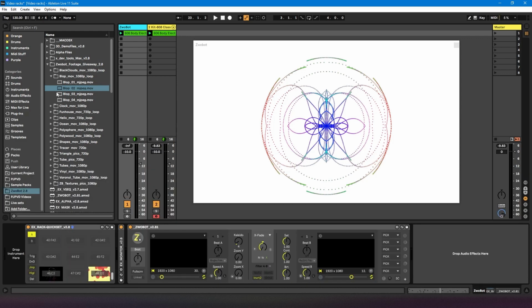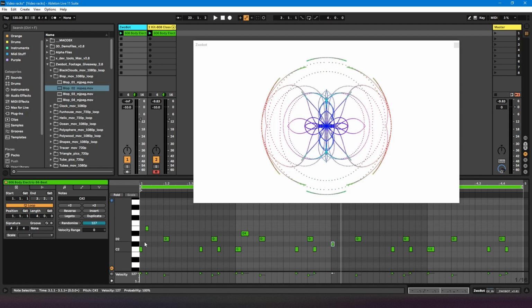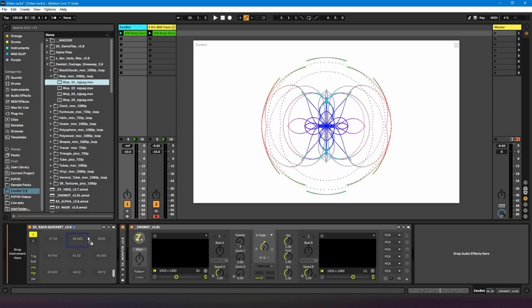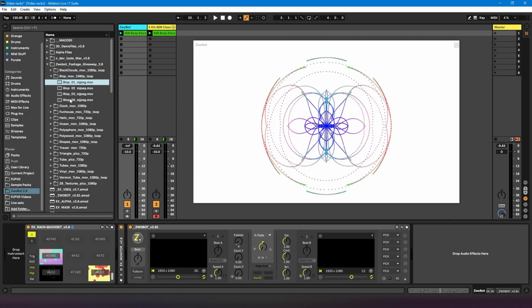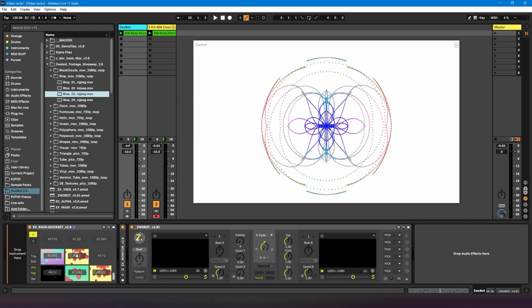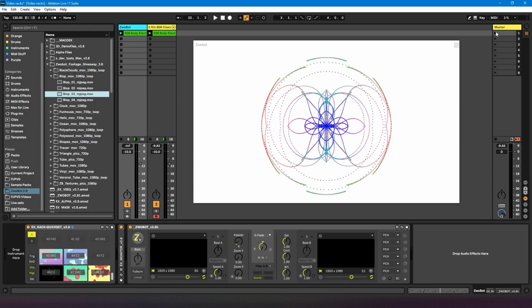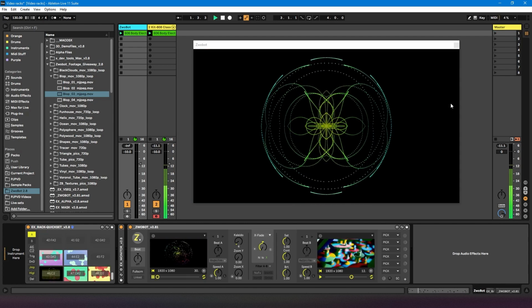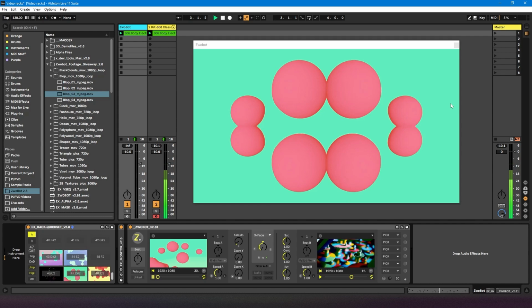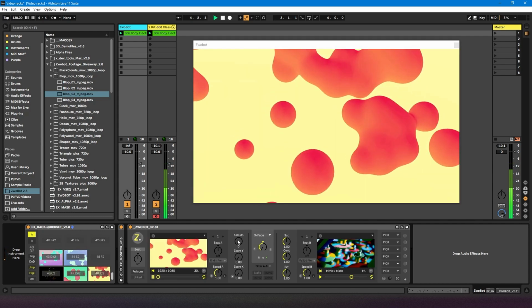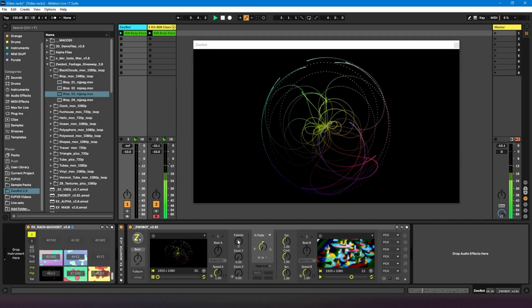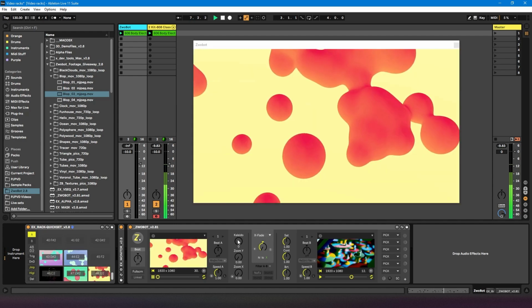And now I can load different videos in to, I've forgotten what those notes were. I need one on C sharp, one on D sharp, one on E. C sharp, D sharp, and E. So let's put one on D sharp, one on C sharp. That's the same one I've already got. One on the E, there we go. And I'll turn that effect off just so we can see it better. So that just adds a bit more variety.